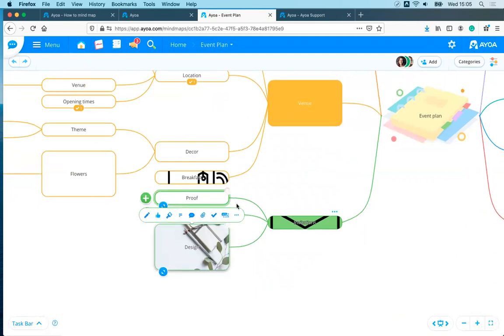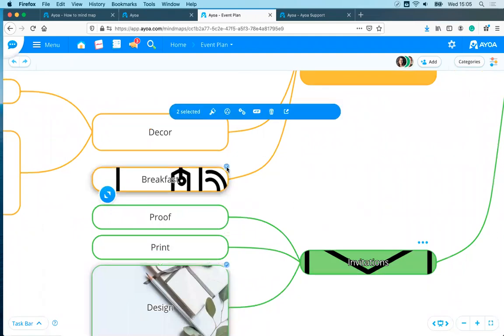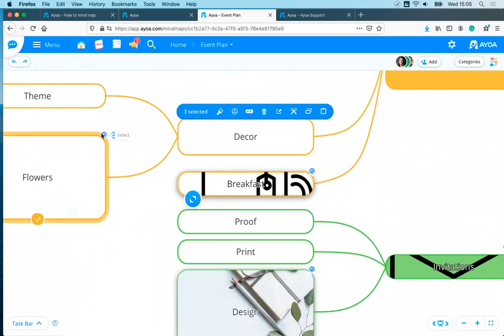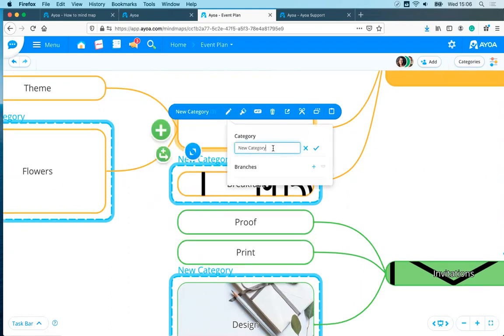So if you select a branch and hover over other branches, I'm just going to zoom in, you'll see this little dot here. If you click into that, you can select multiple branches. So this option here, create category, it highlights those different branches. You can name your category.